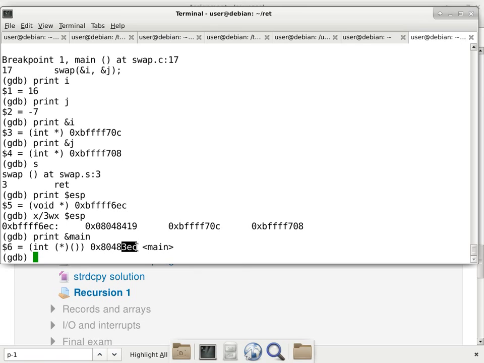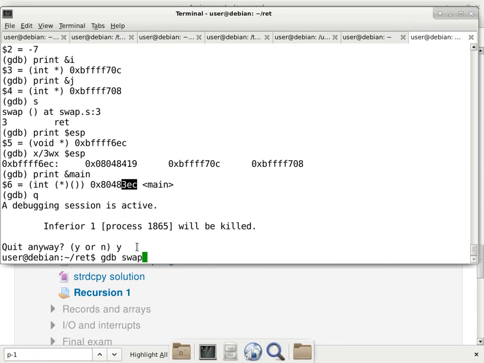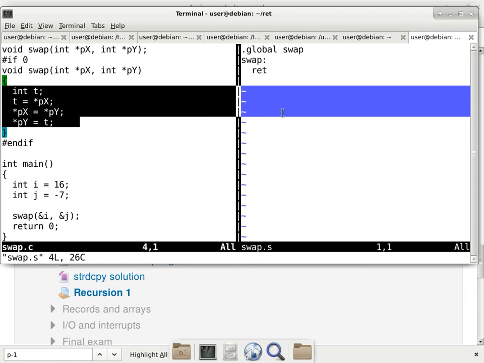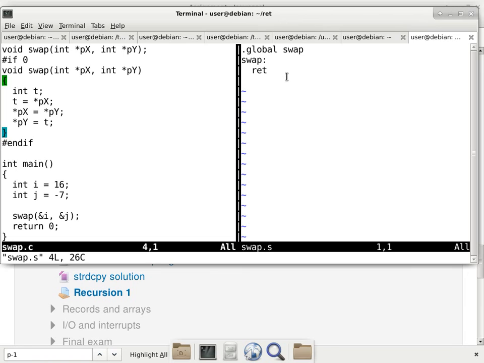Okay. All right. So now that we have a confirmation of how the caller is arranging these things, can we implement the function itself? Given the next 15 minutes, can we actually implement the swap subroutine? That's the next question. So let's get out of the GDB and we'll take a look at both programs. We'll take a look at swap.c, which is the C code, and swap.s, which is the assembly code, side by side. In other words, we want to implement this stuff here, or the equivalent of that stuff, over here right before the RET instruction.